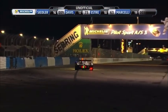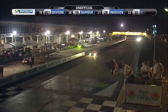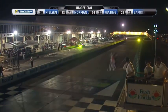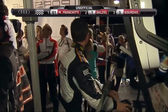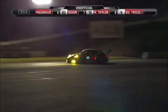There's the 54. Not sure where Junqueira is at the 09. But Colin Braun is all by himself, and he will make it 2 straight in the 2 longest races of the year for Core Autosport. Wow, what a great day for that group. James Gue and John Bennett share the victory. 2 in a row. That's amazing. The 2 long distance ones, too. And again, that phenomenal sweep of 2 classes.